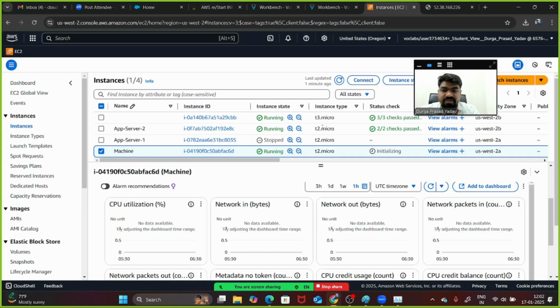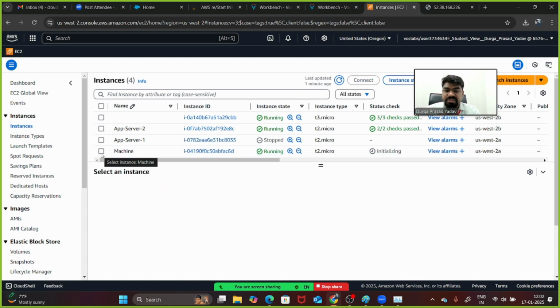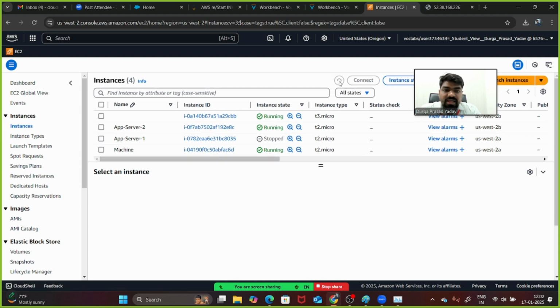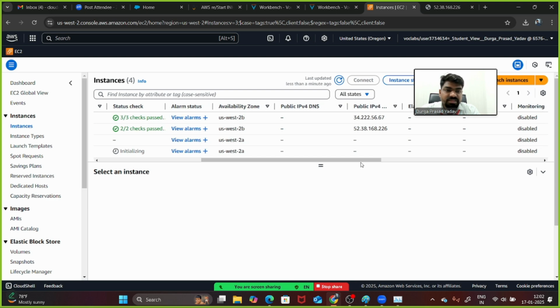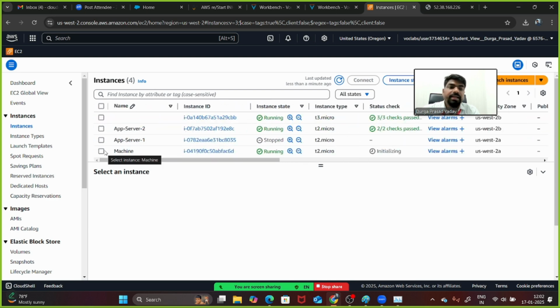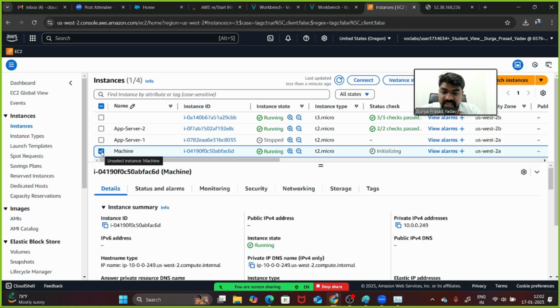Once the machine is ready, then you can connect to the machine, right? And you can increase the, what do we say, you can increase the CPU utilization. But there is no public IP address, guys.